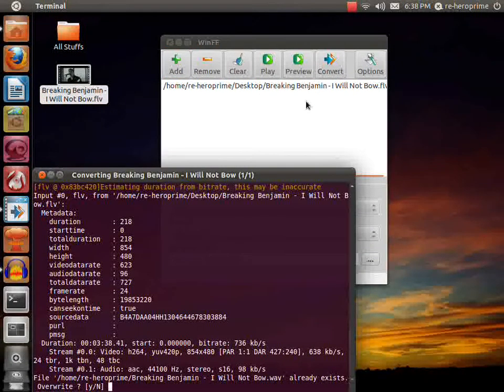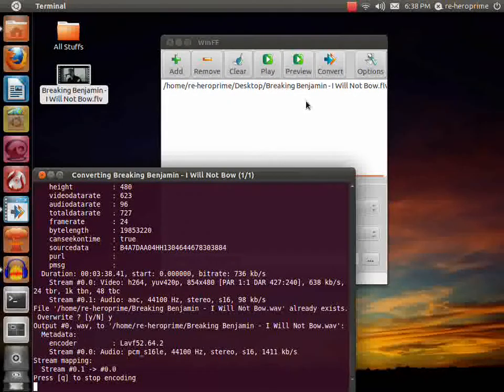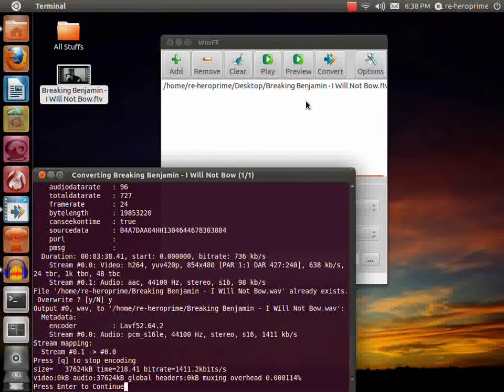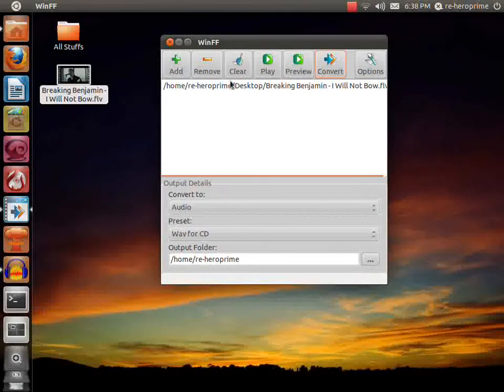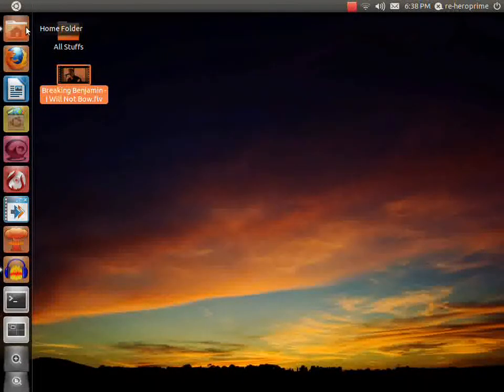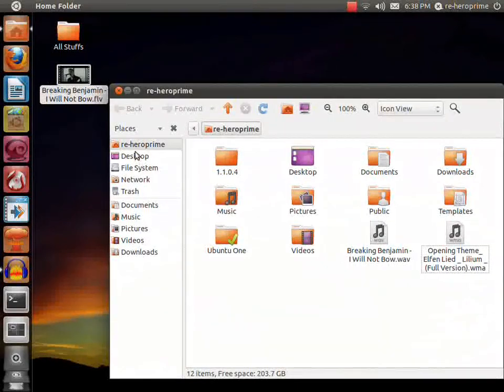It takes really, really quick. Override, because I already have a saved copy and I want to do it again, because the last one I did didn't work because my internet broke as I was downloading it. So hit yes, then hit enter, real simple, and it'll show up in your home folder. So if you go to your top home folder, it'll end up here.